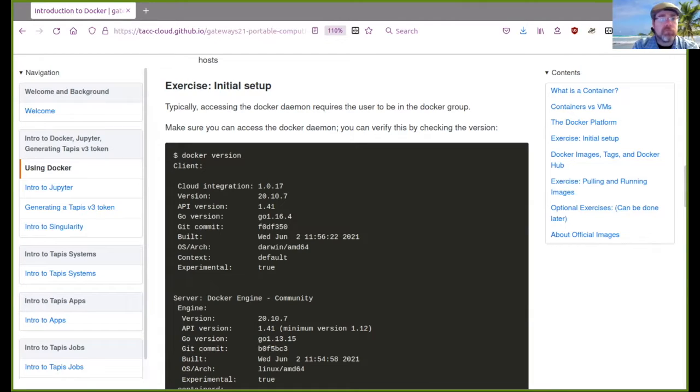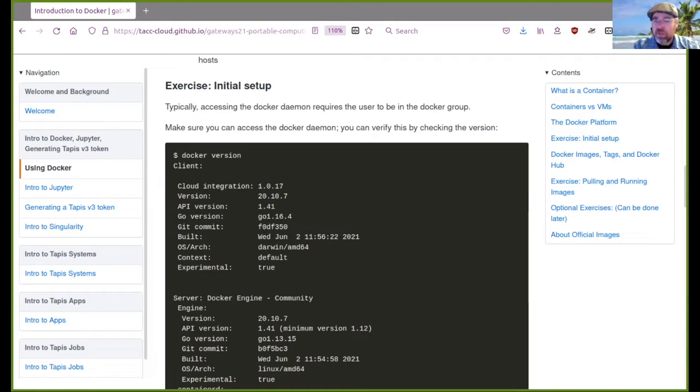So, Julia, we were going to mention folks have access to Jetstream VMs if they don't have Docker installed on their system. Everybody should have gone to the link and been able to get some training account credentials. Let me see if we get the URL here that we just had.